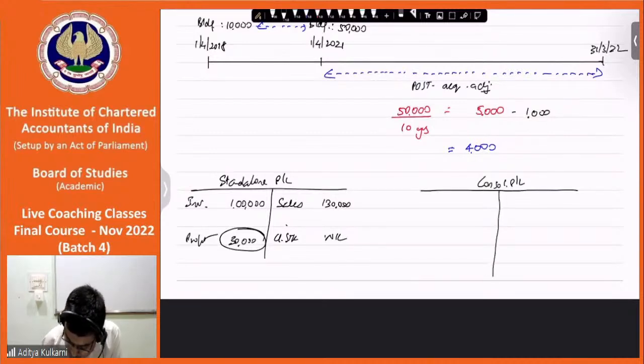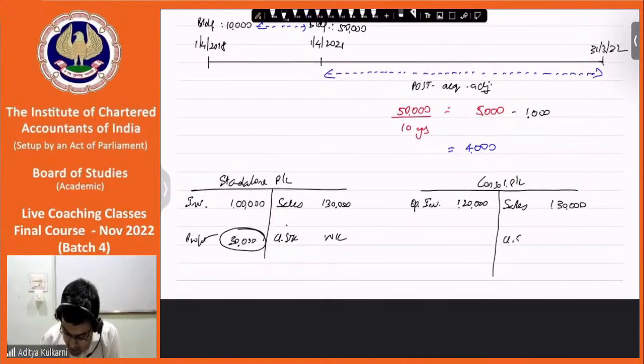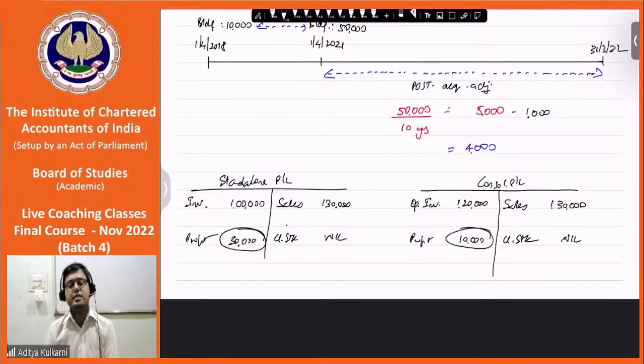P&L, on 1st April itself, you have revalued this inventory to 1,20,000. Why? This revaluation was done pursuant to Ind AS 103. So I have already recognized this 20,000 profit. Now this inventory is being sold for 1,30,000, leaving no closing stock, and therefore the actual post P&L for the consolidation purposes should be 10,000. Sir, where did that 20,000 go? Difference between 30 and 10.